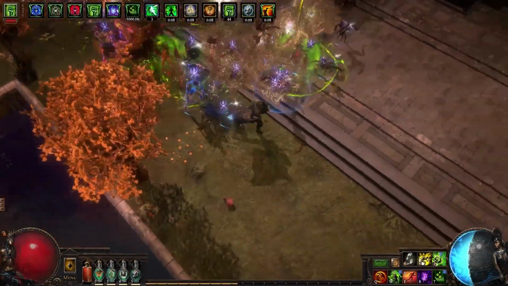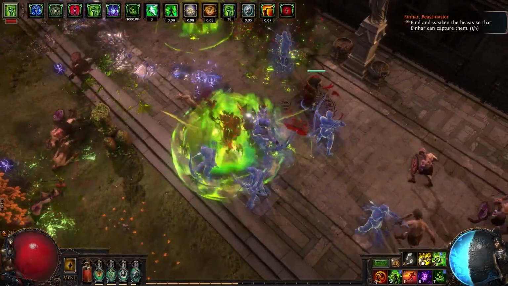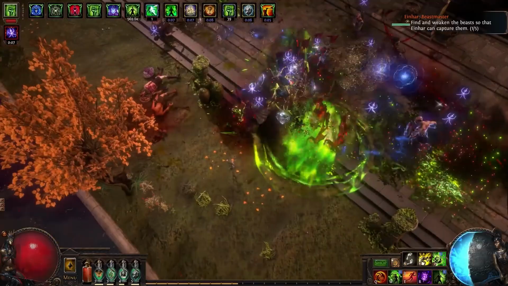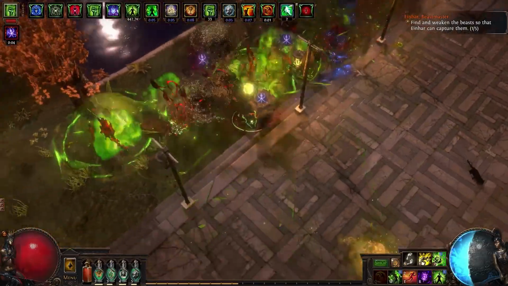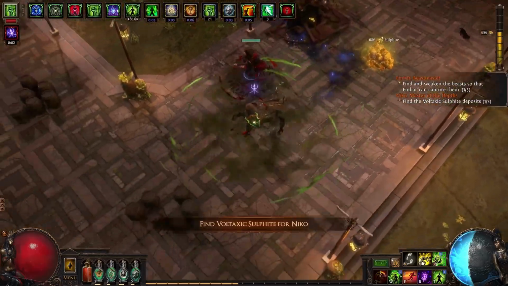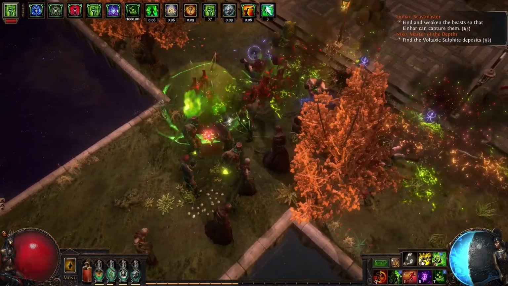Regarding Master Missions, content such as Incursion, Delve, Betrayal, and Bestiary are now accessible with Scarabs, and have more reliable investment options on the tree. Not only this, you can now get Jun, Einhar, Alva and Nico to appear together in the same map.